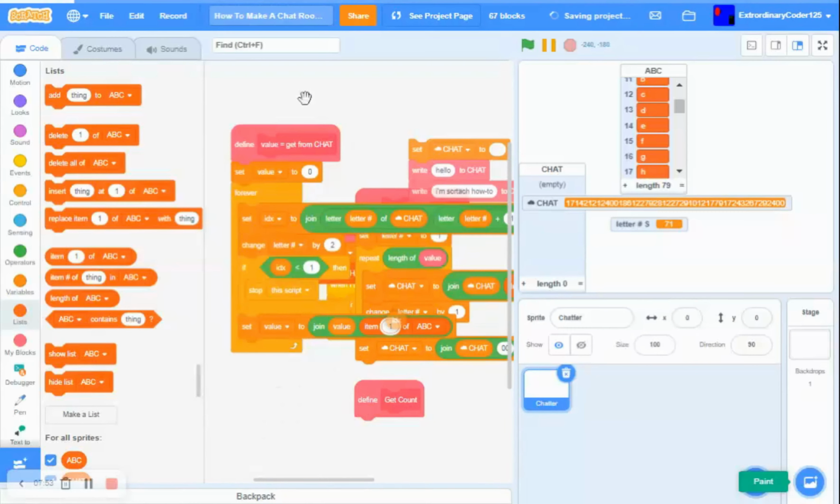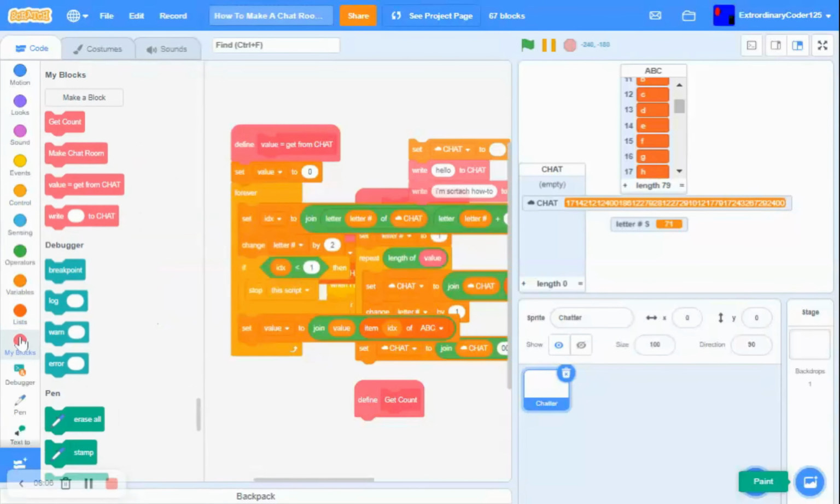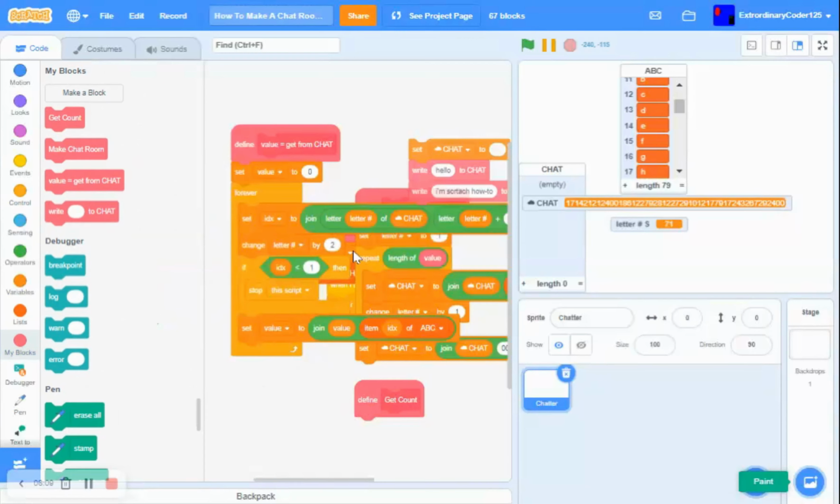So now let's add an if. If idx is less than 1, and you might be thinking, wait, what? Basically, this is good.